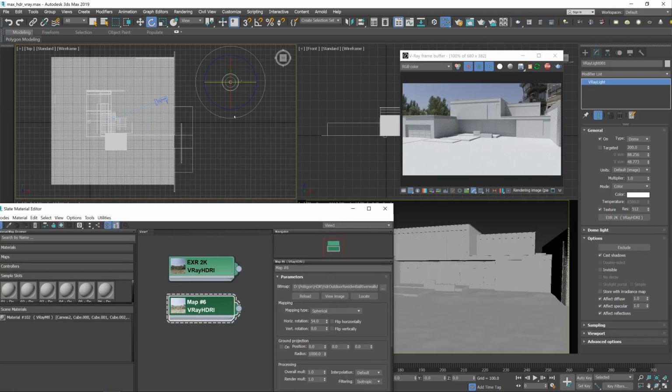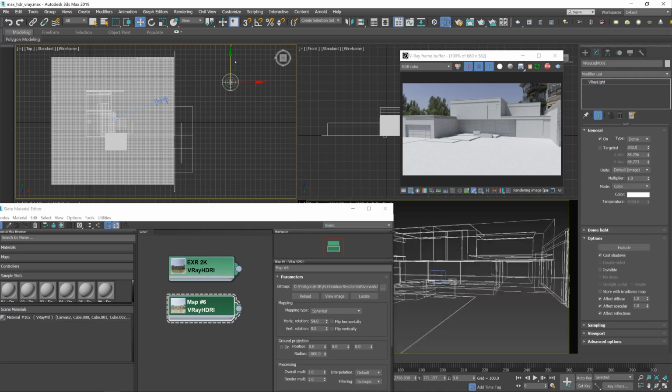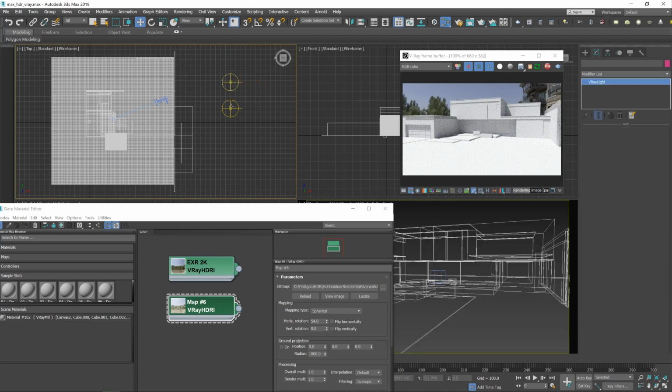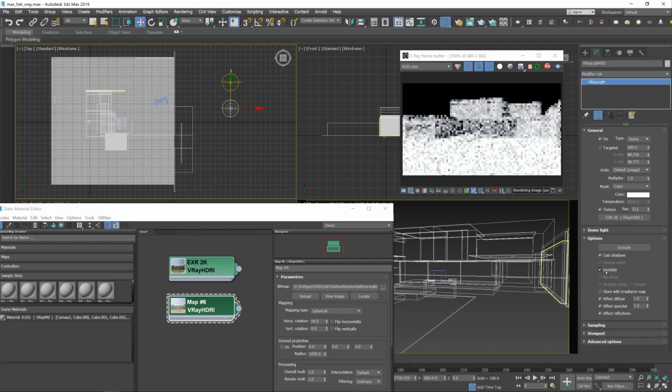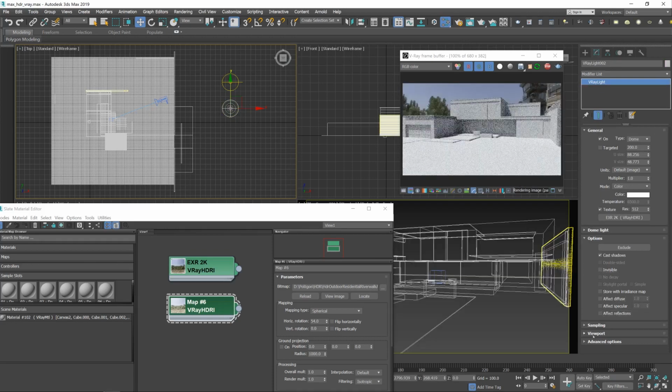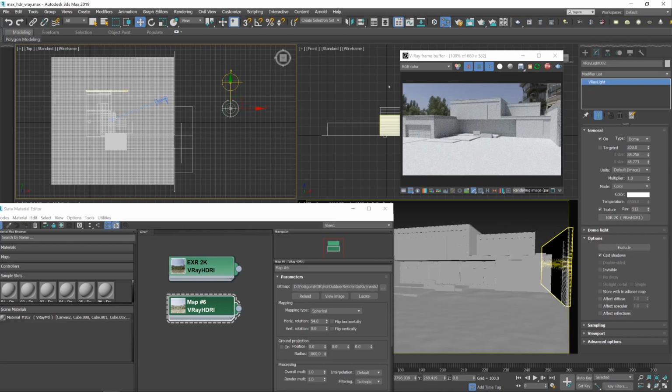There we go. So now what we need to do is duplicate this dome light, which I'll do now. Create a copy of it, move that down a little bit, and then for this first dome light, the one that's going to be providing our lighting, I'm going to click invisible, which will mean that it's now not contributing towards this background. If I click invisible on this one as well, you'll see what I mean. So we now have no background. Now this second one is only going to be doing our background, so I'm going to unclick invisible and turn off diffuse, specular and reflections. So literally all it's responsible for now is the background.